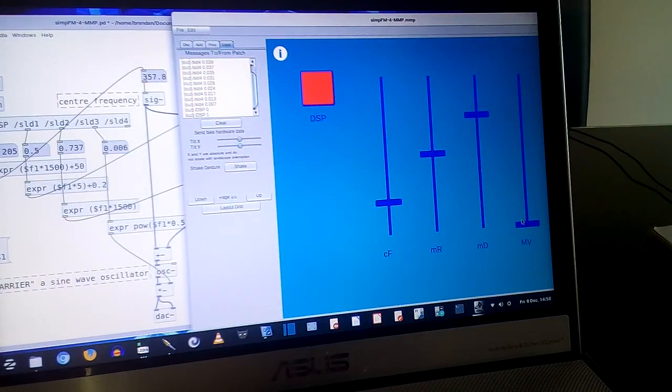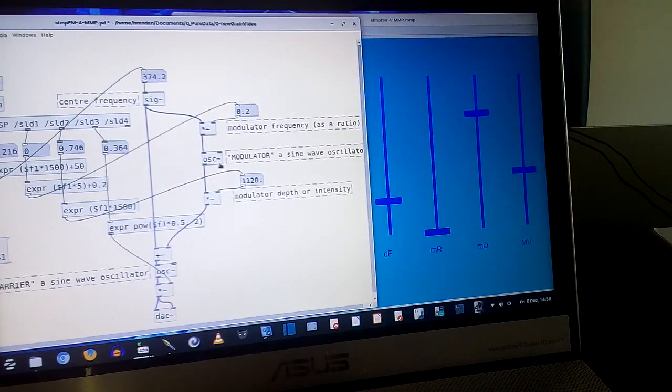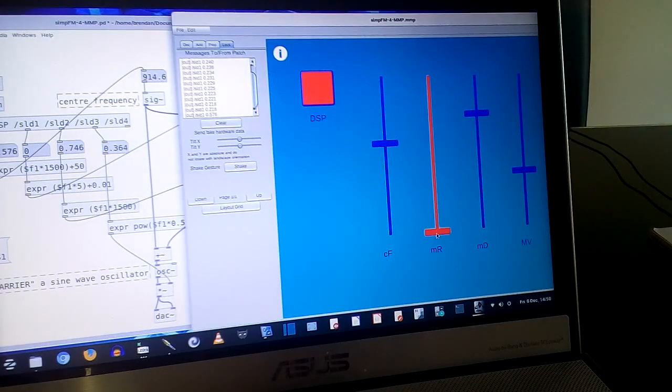Let's try, I want an even lower value so that we can get some vibrato.